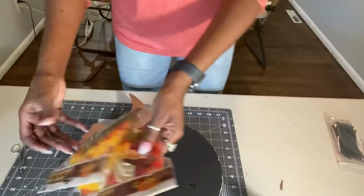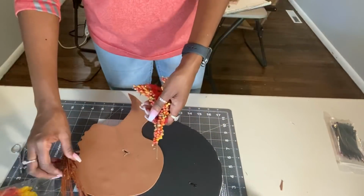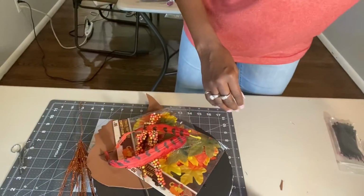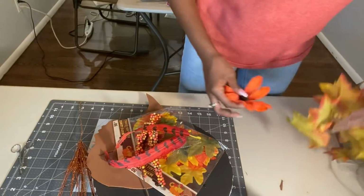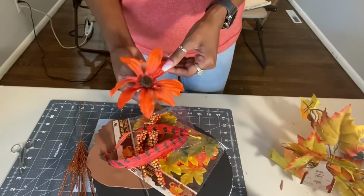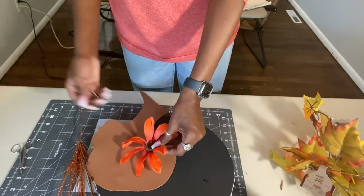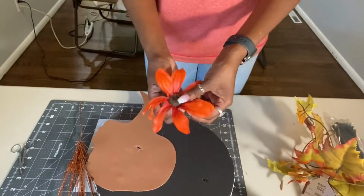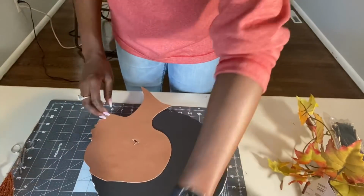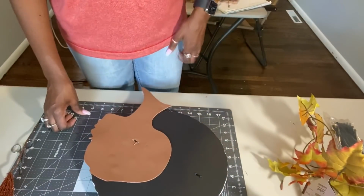And then I bought varying leaves from Dollar Tree, leaf garland, things like that, that you can use to attach and decorate her hair. These items are all Dollar Tree. And then the flower that kind of represents a flower in her hair, or kind of where her ear would be, that goes here. Also from Dollar Tree. I just cut one off of a stem. So basically, I'm gonna show you how I layer the leaves, but it gets really full and I just continue to layer all the way across with my glue gun, and I'll show you that.